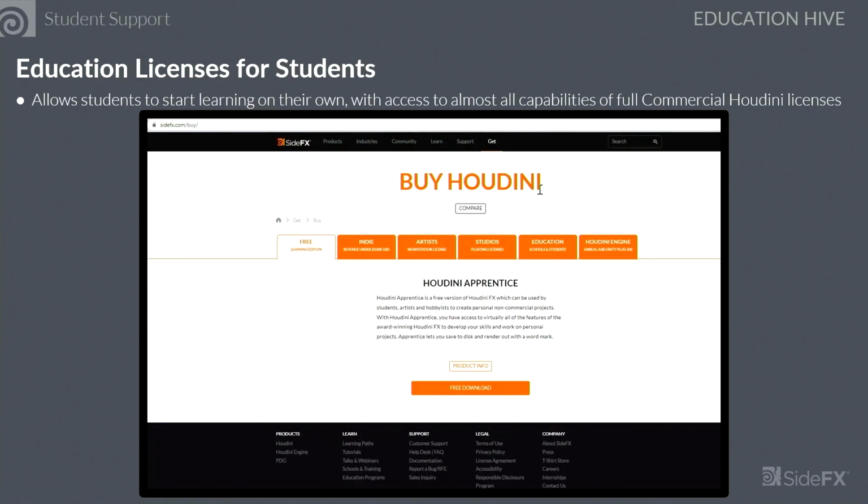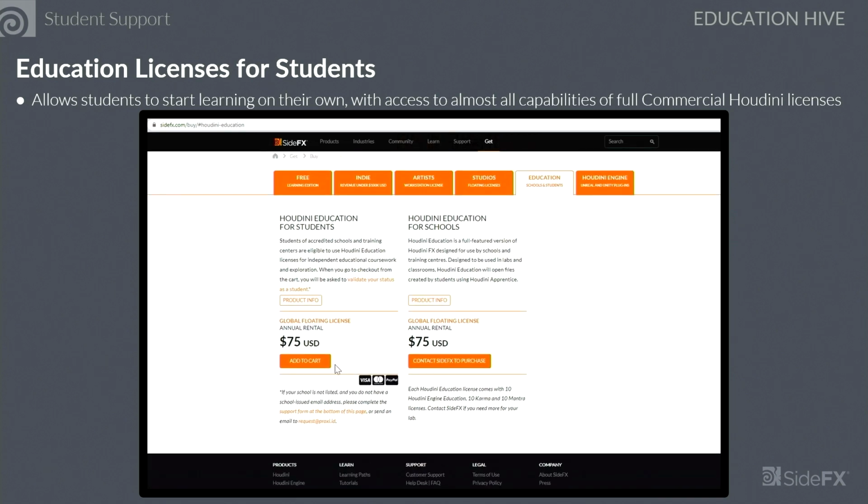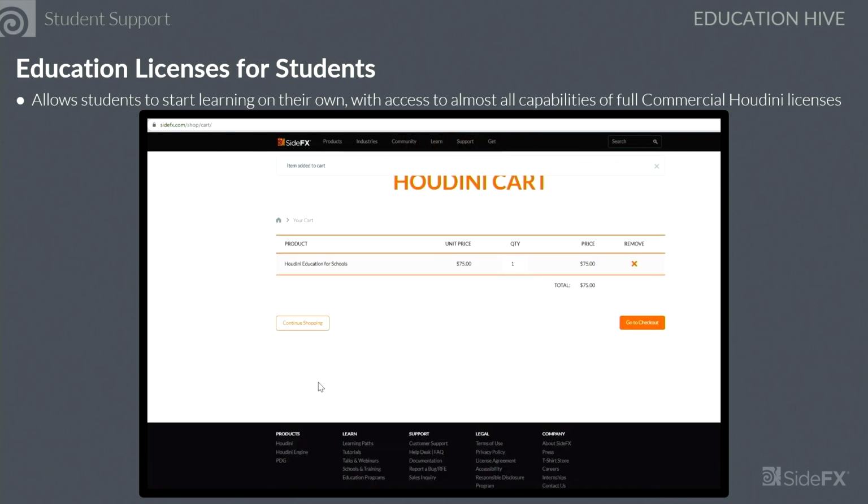So the first thing we wanted to talk about today is student support. Something we recently announced back in May, I believe, is licensing for students, which we never had freely available to download from the website before. There is a cost. But we always had students go through their instructors or administrators in the past.